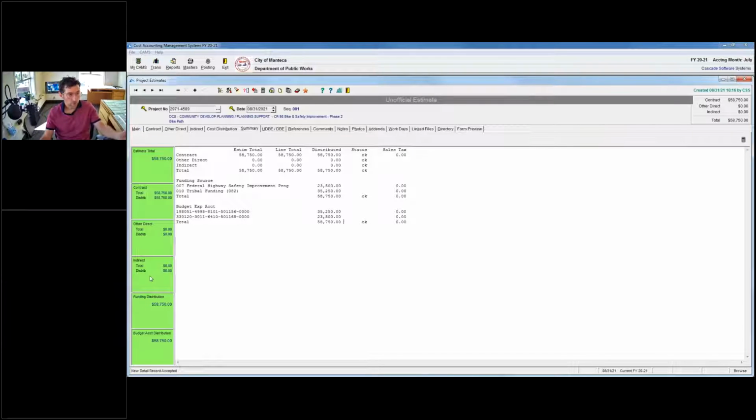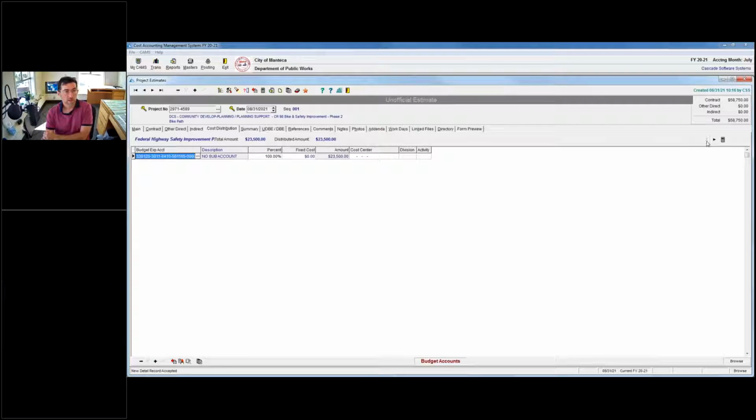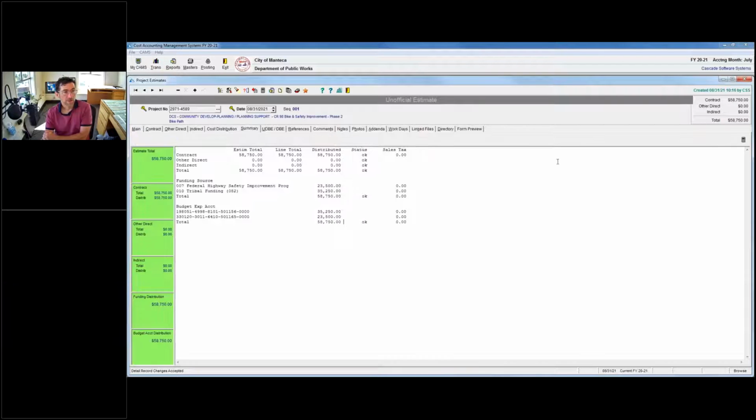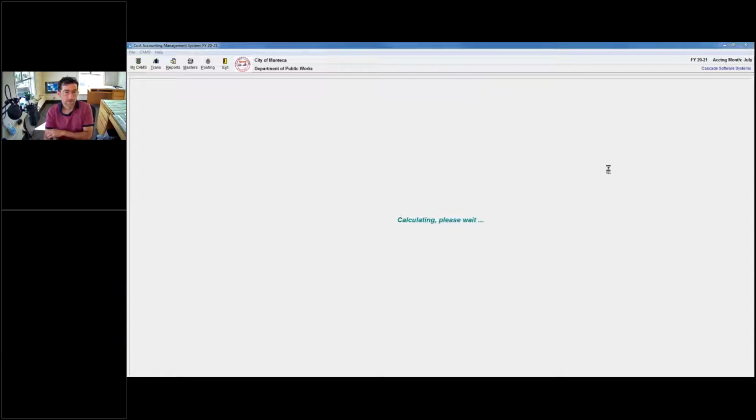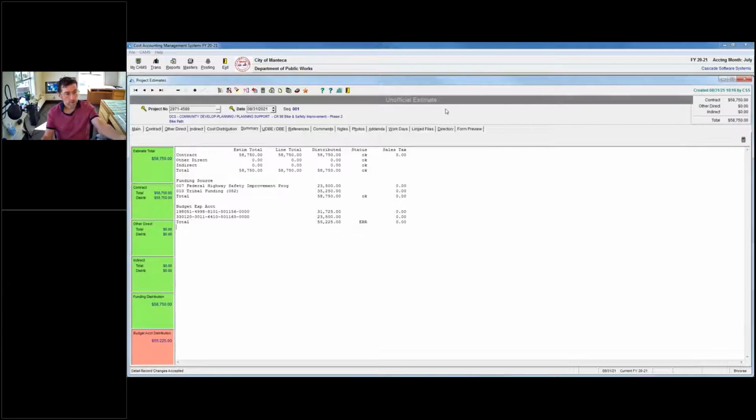So if any of those didn't match, we would not be okay. And one of these boxes would end up red, and then we'd be like, oh, I didn't fully distribute my budgets, or I forgot to go in here and I forgot one of my funding sources. And you can see that if I say, okay, how about they'll pay 90%, right? Now I go back to my summary, and now what I should see is green, green, green, green, four or five greens, and then the bottom one should be red. And so that's the bottom one, okay, that's what I find.